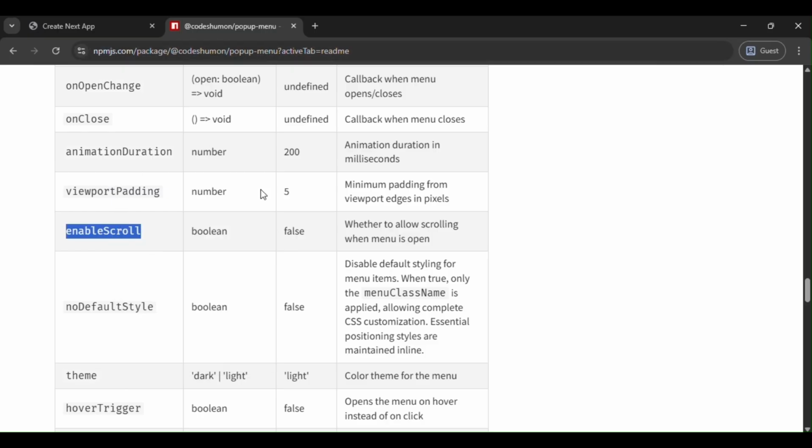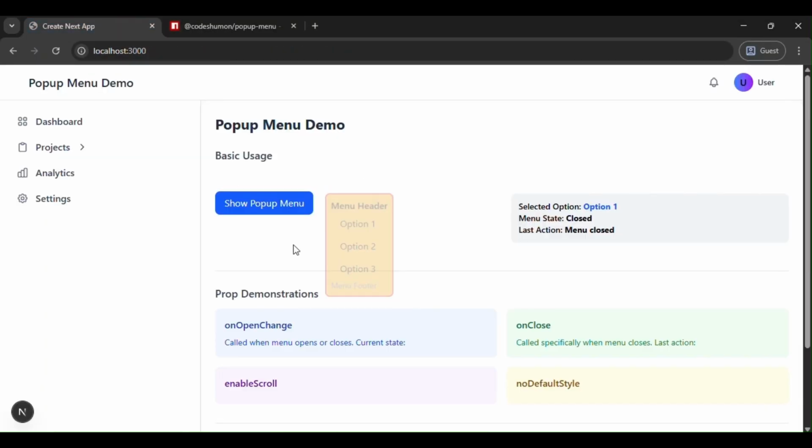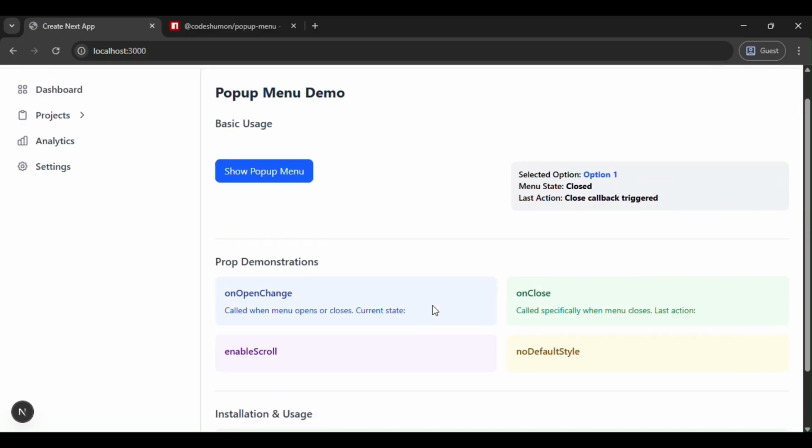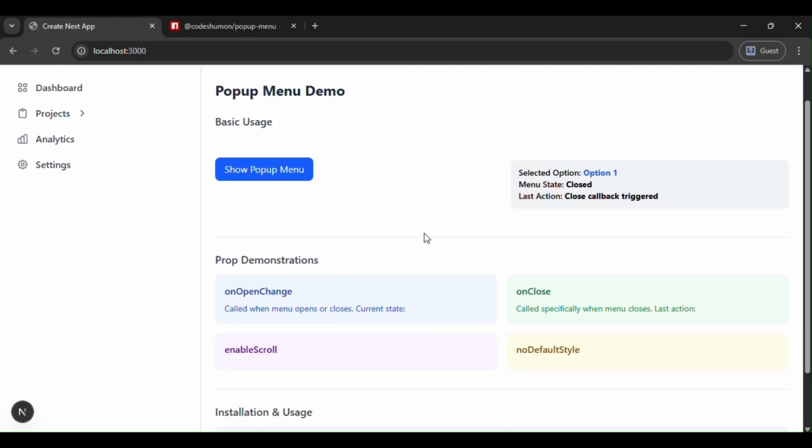Now, I'll use the enable scroll prop. The enable scroll prop is used to control whether to allow scrolling when the menu is open. As we can see, before applying the enable scroll prop, I can't scroll when the menu is open.